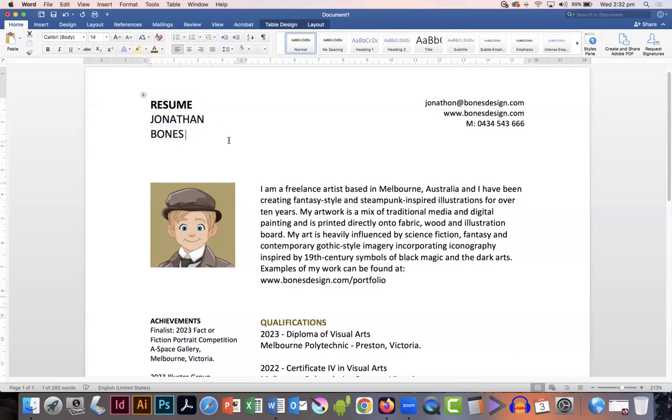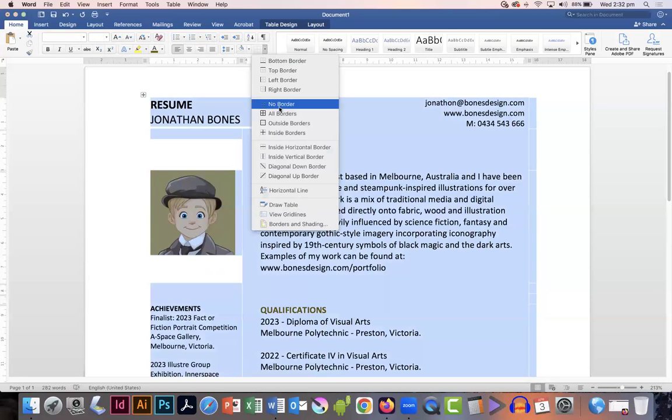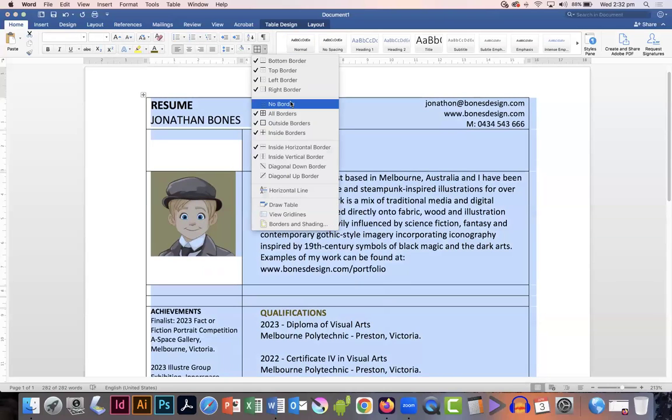And see what's happened? Because it's a skinny column, no problem. I can just drag that column. In fact, let me just select. There's the line there. There's the line. I can just drag that across to make it fit. It would have been easier if I did this with the line showing. So if I had all borders, then you can actually see the line that you're dragging across. Maybe you need to do that first before you make all the black lines disappear by choosing no border.